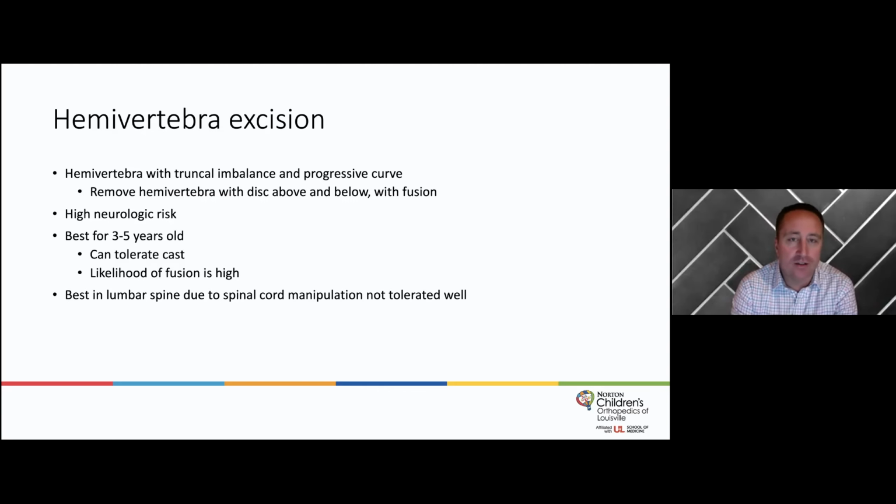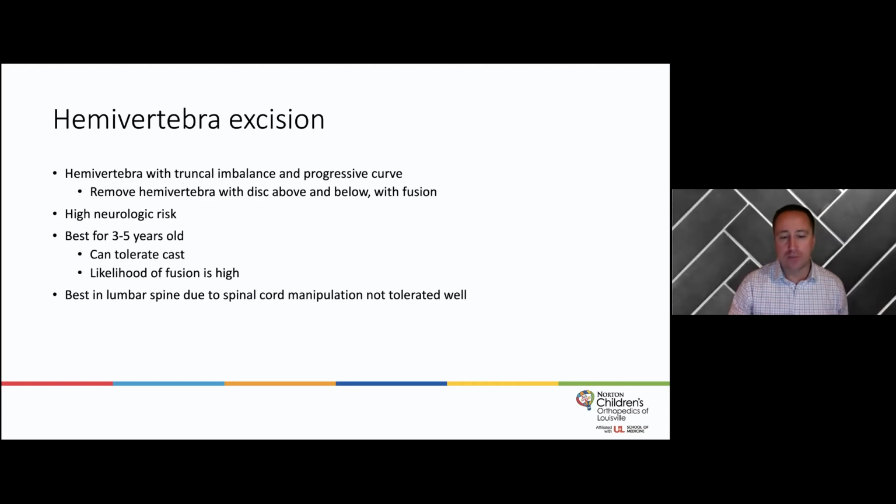Dr. Meyer and I had a patient with a 100-degree curve who we just couldn't wait any longer on. They were only 2. We had to do a hemivertebral excision, and they did very well with surgery. But the biggest problem we had after surgery was that the hardware was so prominent that we had to have plastic surgery revise the incision, and we're actually having to take the hardware out, even though we used cervical instrumentation, which is the smallest instrumentation we could have used. But this is usually better on the lumbar spine.